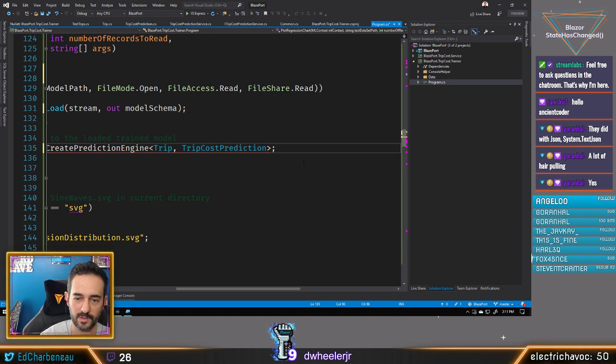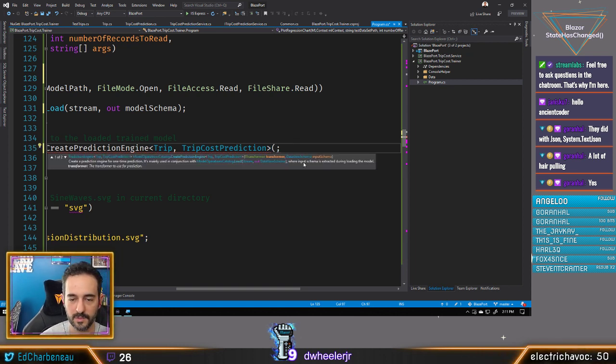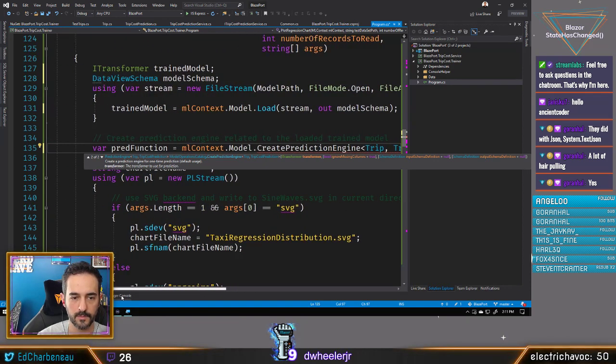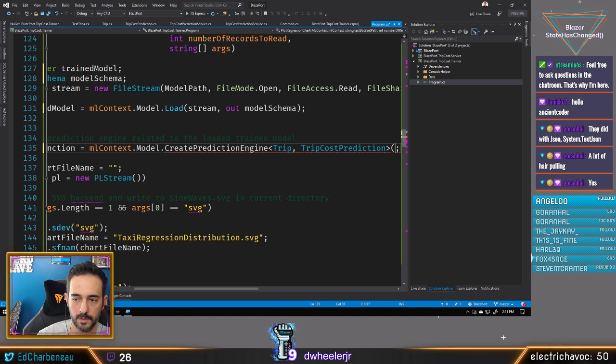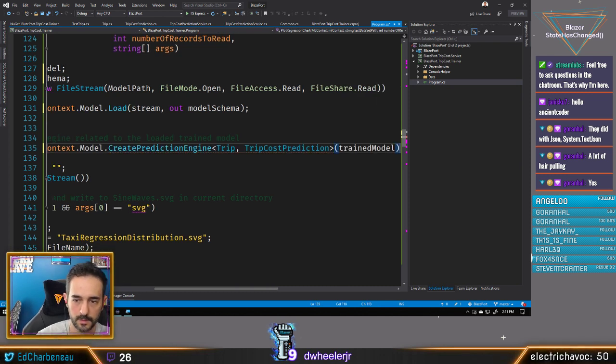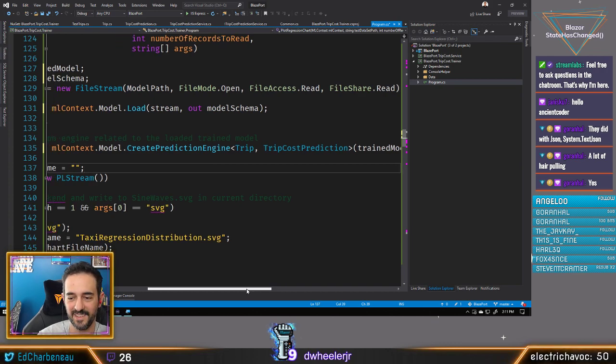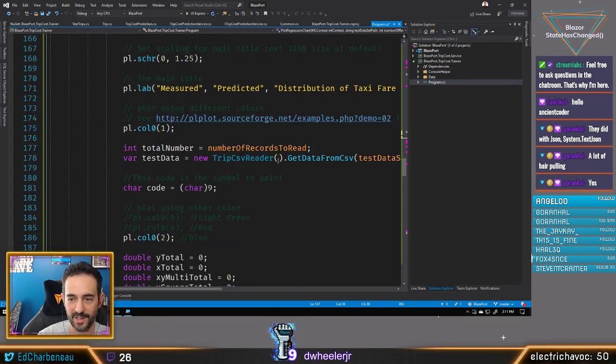ITransformer and data input schema, or all of those things. ITransformer is what we need. Train model is my ITransformer. And that satisfied it. That's the last red mark I saw. So I think I might have done it.